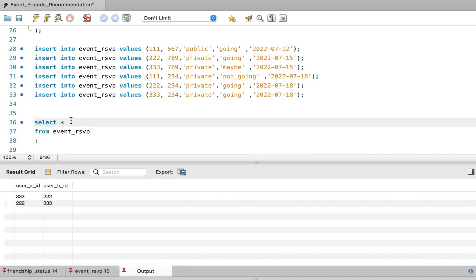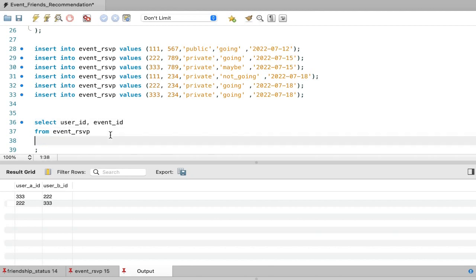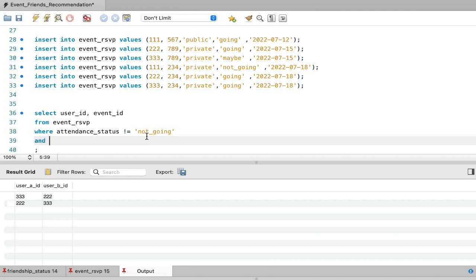In the select, I am going to list the user ID and the event ID who are attending a private event where attendance status not equal to not going and event type equals to a private event.